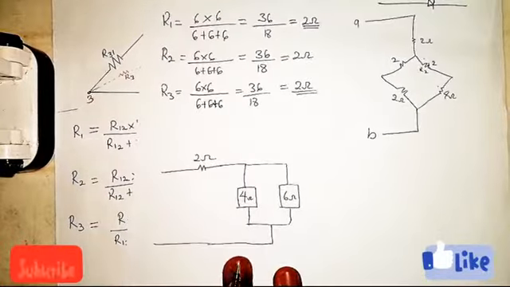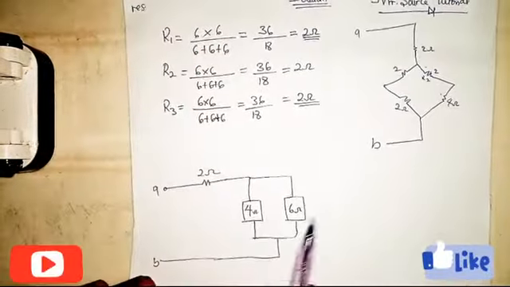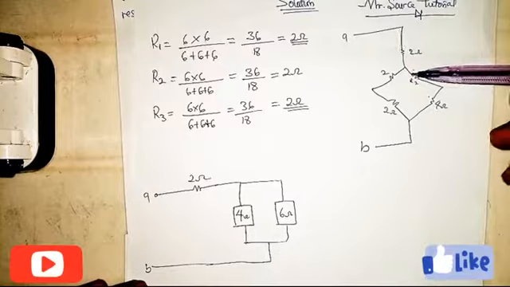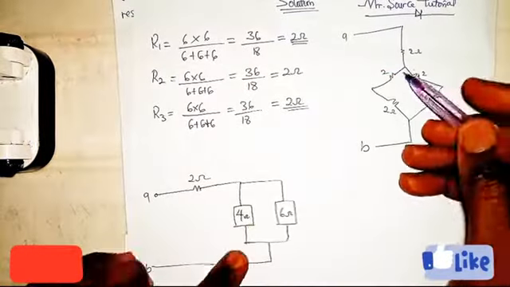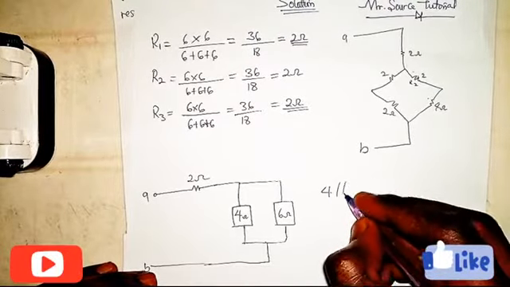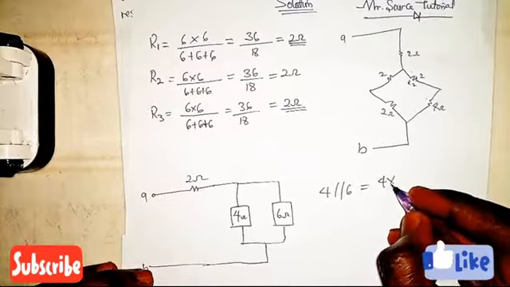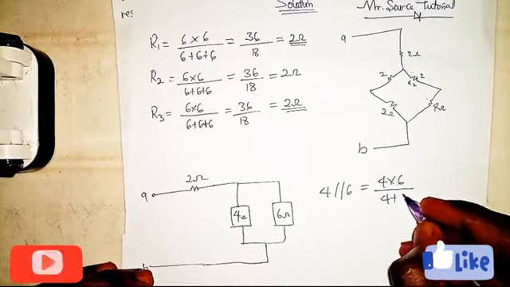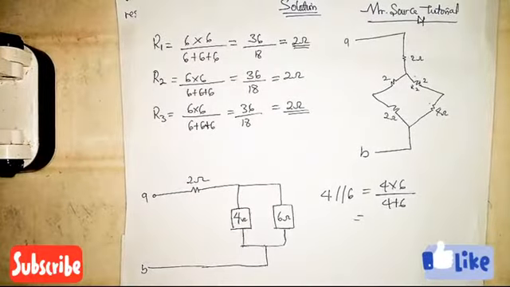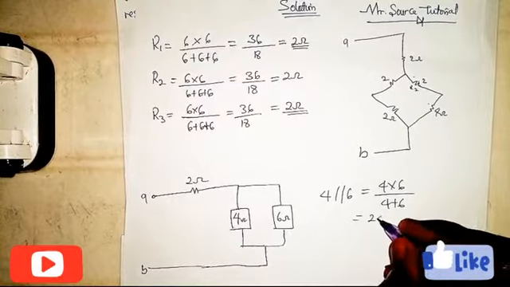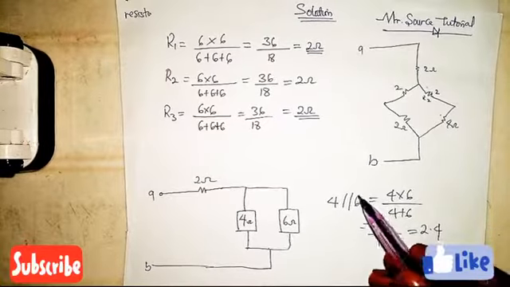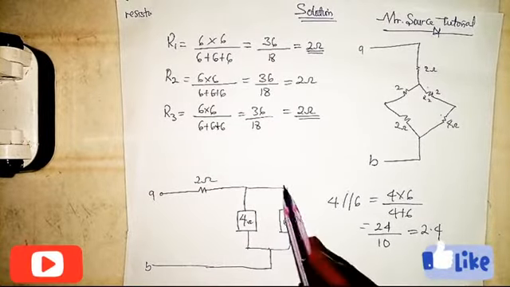We're going to have what we are having from here. You see that this one and this one are connected head to tail in series, giving us a parallel connection like this, head to head. So the 4 ohm resistor is in parallel with 6 ohm, which is given by 4 times 6 divided by 4 plus 6. This gives you 24 over 10, which is 2.4. This means that this parallel resistance is 2.4 ohm.